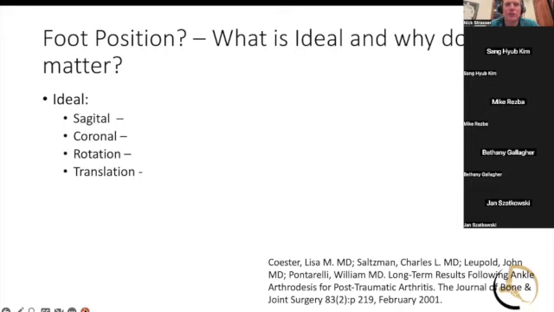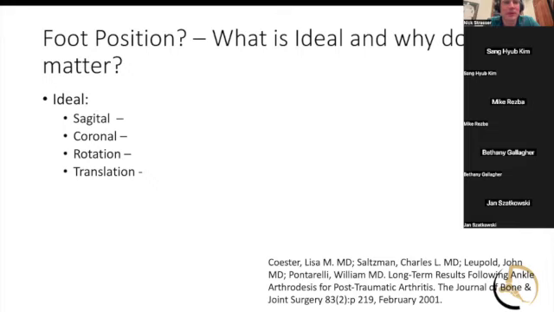What foot position do you look at for ideal, just in terms of understanding what we're looking at in the OR? Let's take the sagittal, from the lateral. I showed how we tried to pull that talus posteriorly, to get that a couple millimeters behind the axis of the tibia. I'm assuming that you all do the same. Unless you're doing it MIS, maybe it doesn't matter then. No, I still try to get it back there. I think what you mentioned, yours was an excellent alignment. I think that's a great way to do it.